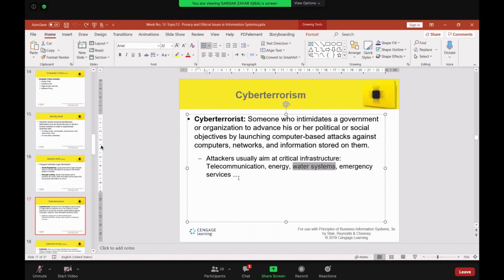I mean, the water system. Somebody can hack your water system. It's very common. China and USA used to destroy each other's websites. They're fighting, it's going on there. But this is a kind of terrorist activity, which means it will harm the people. For example, your water system, your electricity goes down. They hack the system and shut down the electricity of a whole city. So the people would be affected a lot in terms of money, in terms of social things. Everything would be affected. So this is cyber terrorism.